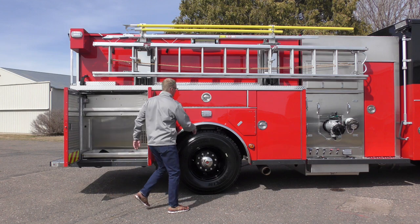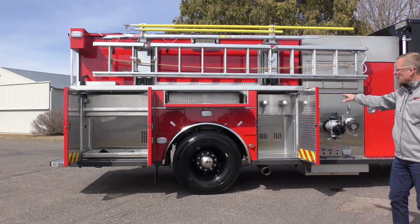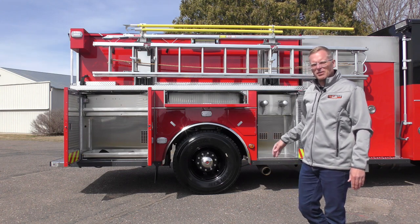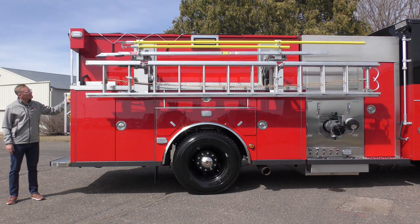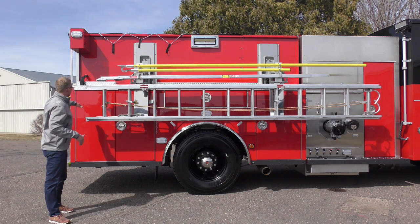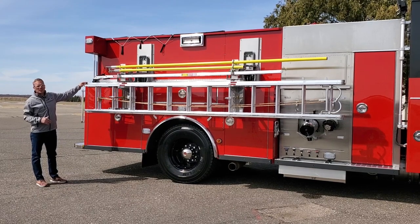The officer side of the body is more or less three-quarter height rather than half height, because we have a compartment above the rear wheels. In the front officer-side compartment there are protrusions for hanging high-rise packs, then the drop-down compartment over the rear wheels, and in the back a pull-out tray and adjustable shelf to accommodate a saw and other equipment. The Zymatic ladder rack brings ladders down to a very manageable height, which often dictates how high the compartments can be — though it does limit storage on the officer side and leaves ladders exposed to the elements.